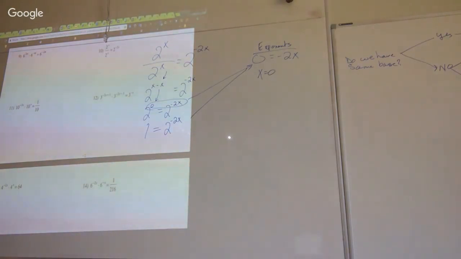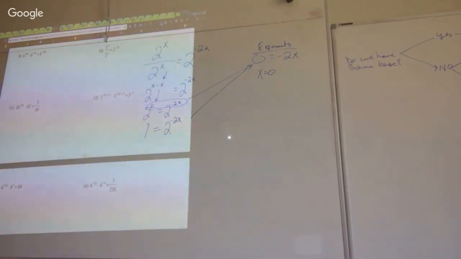Now, negative 3x plus x is negative 2x. 10 to the negative 2x is equal to 1 over 10. Nice job. Now we're back to one of the problems that we had in the first couple. Are these in the same base? Not exactly. Can I get these into the same base?